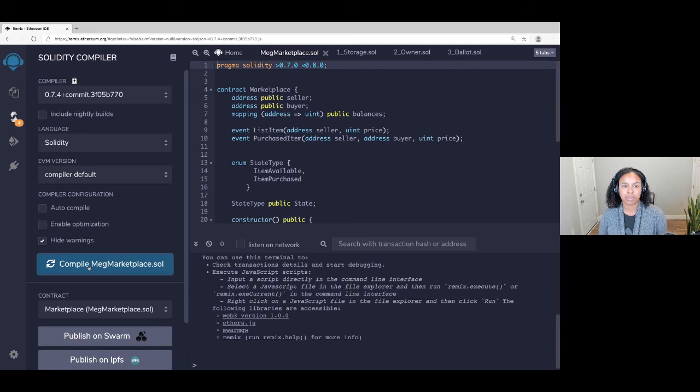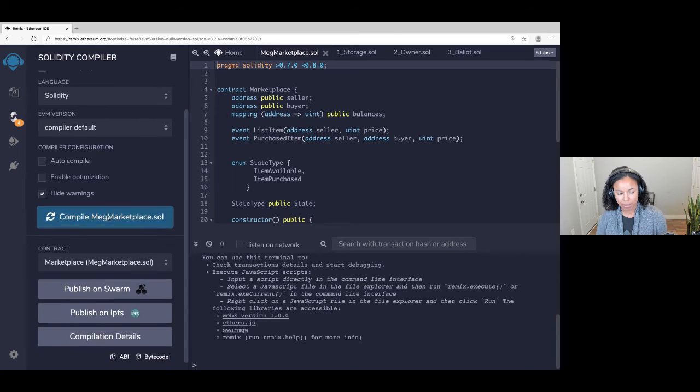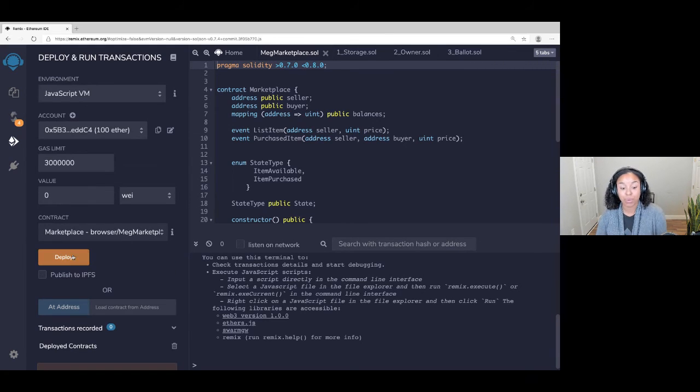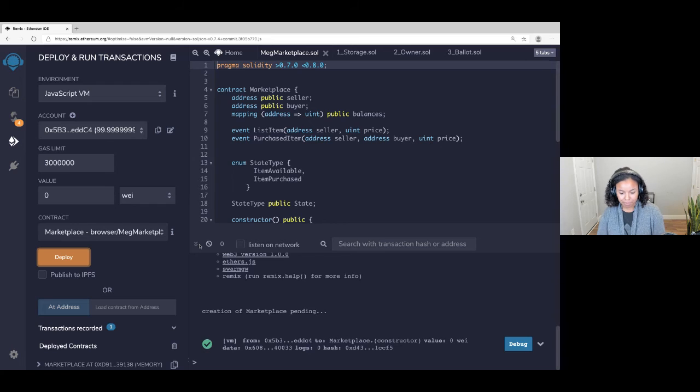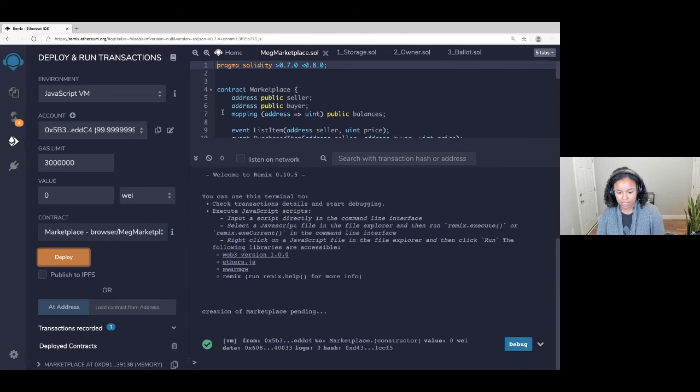That's similar to what I was doing with Truffle and VS Code or in the command line. I can compile it and make sure that everything's okay. I can also deploy right from within this environment. So this is probably a really great place to get started because I can do everything in one context. You'll notice that when I was in VS Code, I was jumping around a little bit, showing off some different tools, and sometimes development is like that. So I'm going to go ahead and deploy and show off a couple things.